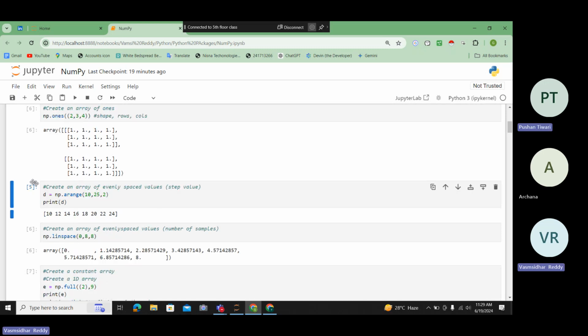So next, creating an array of evenly spaced values. The space between one value and another value is evenly spaced. For that, d equals np.arange, which means array range, starting with 10, ending with 25.